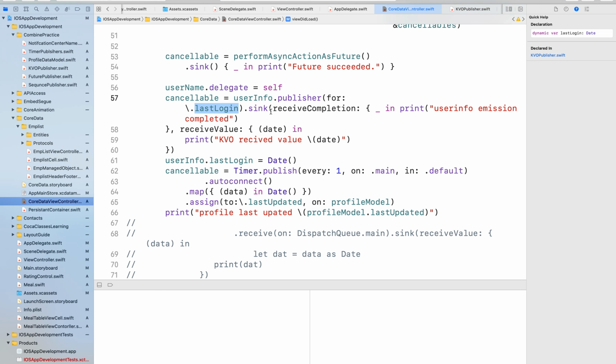So whenever there is a change, it publishes that property, and that will be printed here.